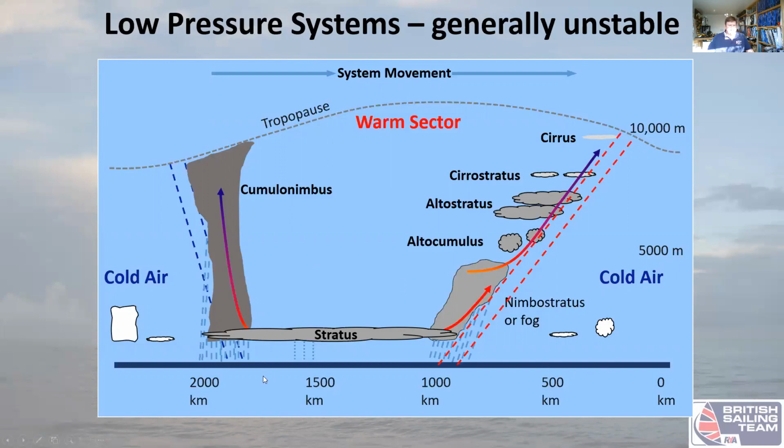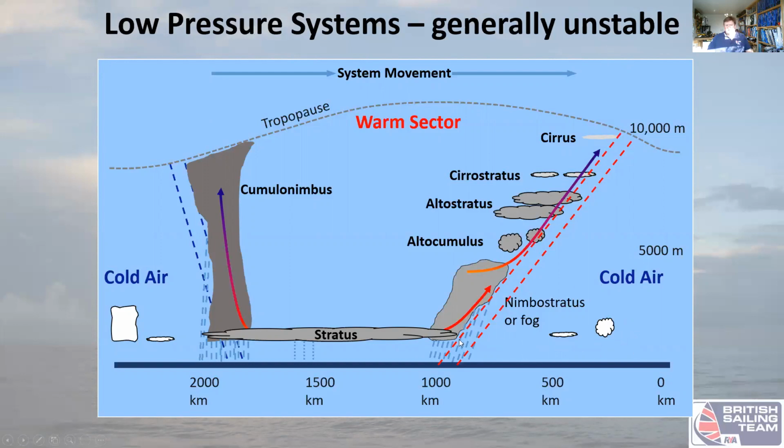What I have here on the slide is a low pressure system from the side, sort of a slice through. So if you're over here on the right, in the relatively cold and dry air ahead of your low pressure, ahead of your warm front, then it'll be fairly dry, so not very humid. Therefore, your visibility is going to be great, but you're still going to get some clouds. You're still going to get little puffy bits of fair weather cumulus, some low scraps around. So the air will still be, to a certain extent, unstable and reasonably well mixed.